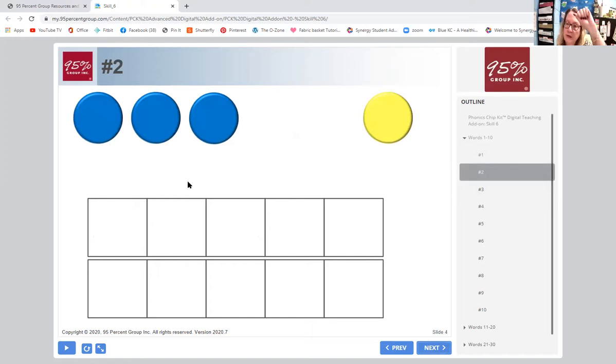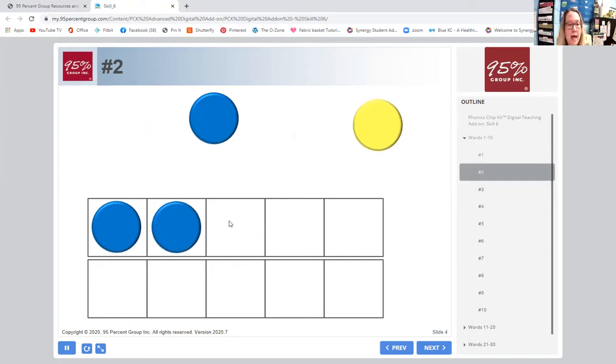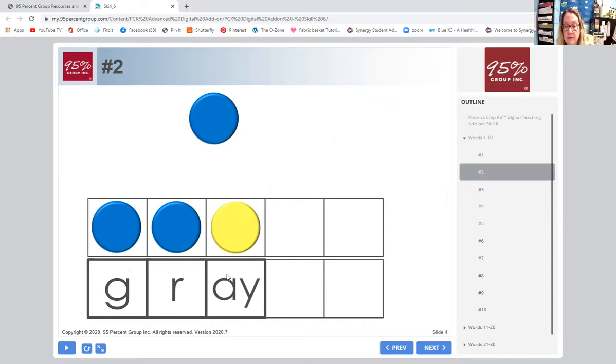Our next word is gray. Let's finger stretch it. G, r, ay. 3 sounds. Okay, so you're only going to be using 3 boxes. G is our consonant. R is also a consonant. Ay. Think about what A combination is at the end of a word. Let's sound it together. G, r, ay. Okay, you should have all the sounds in it. Shouldn't be even having to think too much about it. Check to see if you have those letters.